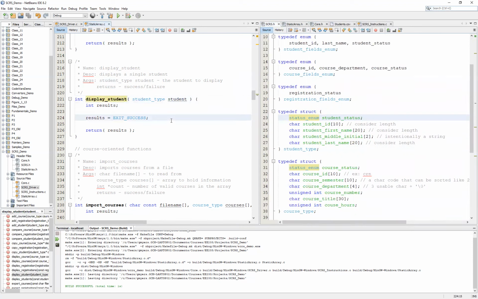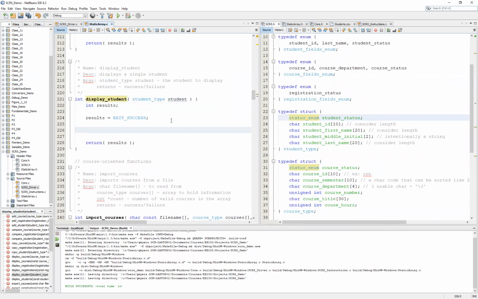And what I'm going to do is simply go through after initializing our results and simply print out each one of the values for each one of the fields in our structure in sort of a table-like fashion. And for this particular example, I'm going to go ahead and include the status as well. So start off with a friendly looking description of each one of your fields, whether you do it verbatim from the field name or if you make it a little friendlier, a little easier to read, is perfectly fine.